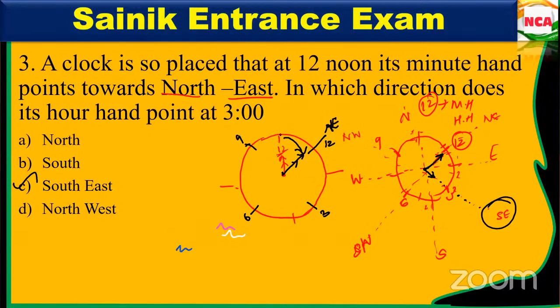Sorry, 12:10, 10 to 20, right? So 10 to 15, right? In the northeast direction. So you can't change only the minute hand. You want to bring this 12 to here. That is, 12 also in the northeast position. Is this clear now? Why we are changing that 12 also? Oh, ma'am, I can't understand. You can't understand. Okay, fine.